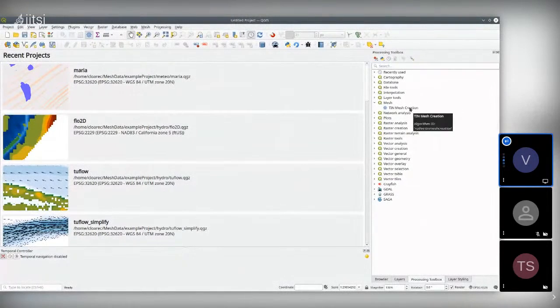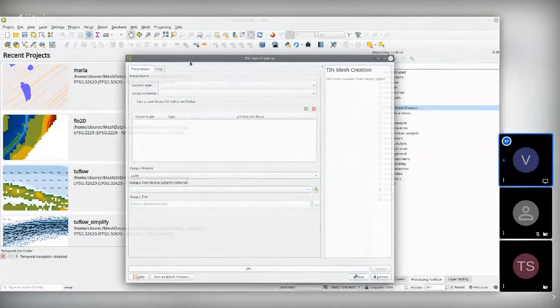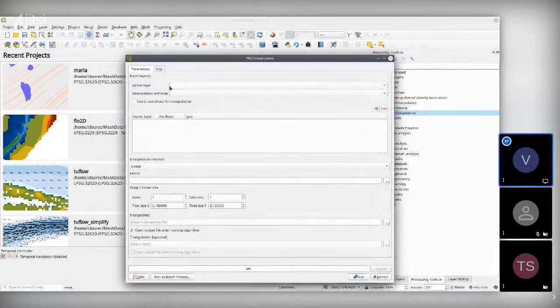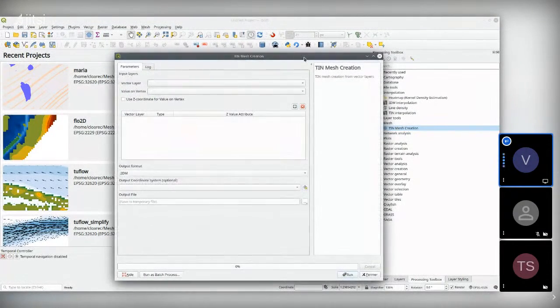You now have TIN mesh creation. So with the vector layer, you can make a TIN mesh, as you could make a raster DEM with this tool. Now you can also make a TIN mesh with this tool. The background is the same for the two. It is a Delaunay triangulation. So let's try with some data.